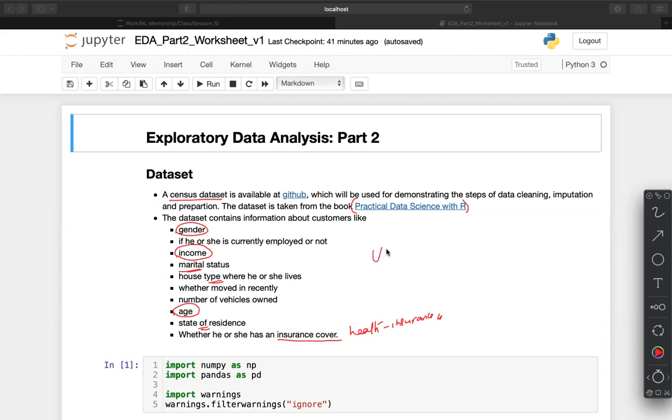This is, of course, a US data, so it also provides the state of the residence. So what we'll do is go through this data set and explore some of the advanced concepts in exploratory data analysis. We'll take forward what we started with in the last session.